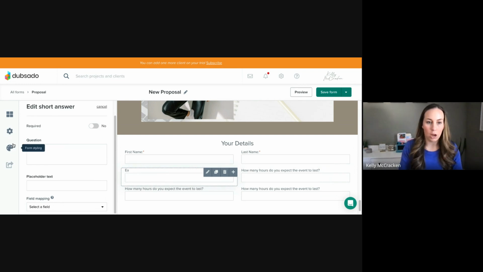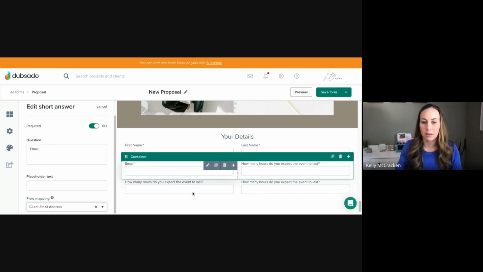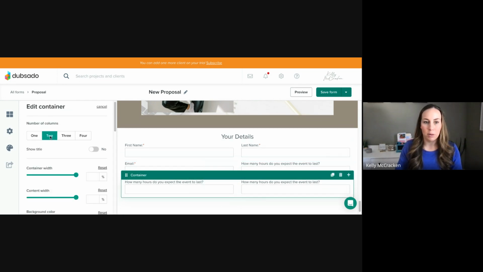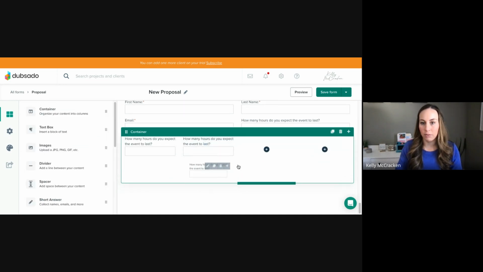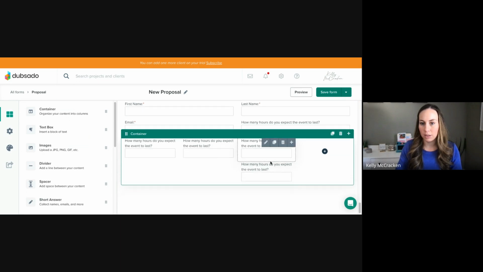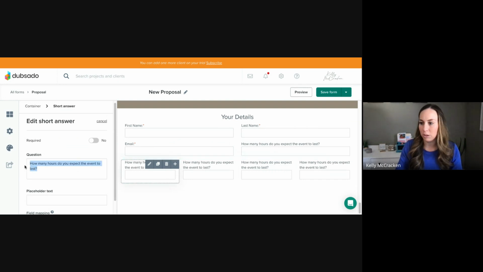Now, the next one I usually always include is email and phone number. So you get the idea here. I'm just mapping and making sure that I have everything here. Now, this is the one where people never include this here and they always do it on the contract. But for address, you can do it as two layers as well, but I just like to do it as four. Usually it's not as long, the street address.